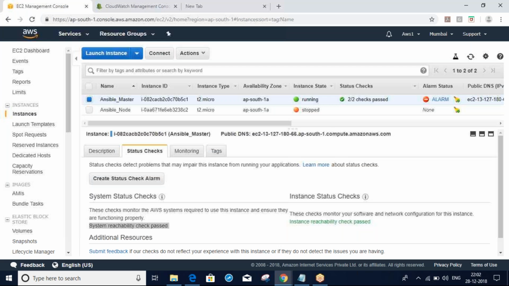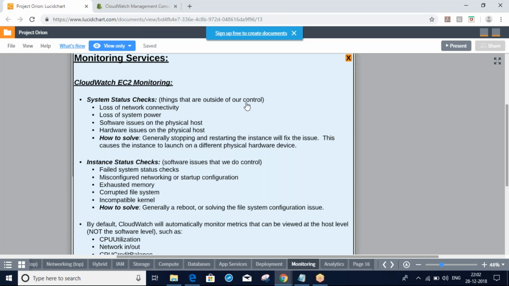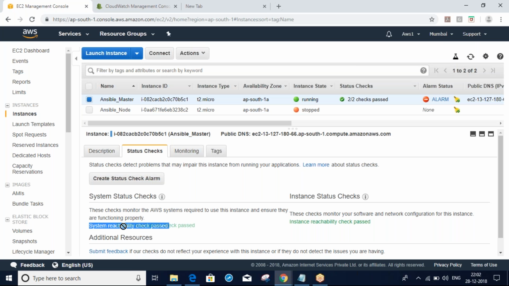System status checks are things that are outside of our control: loss of network, loss of system power, any physical host problem, any hardware problem. Then we will get failure messages. If it is 2 by 2, then only the instance will work properly. If one has failed, it will not work properly. You should pass the 2 by 2 check.